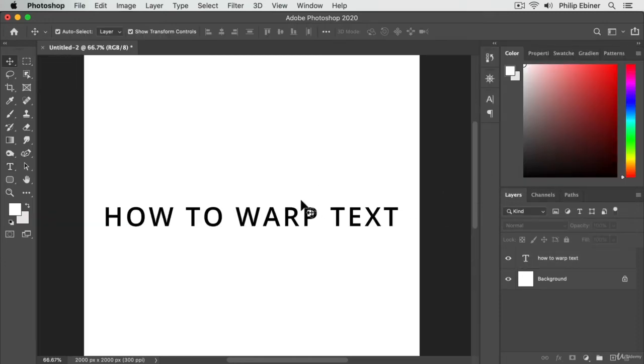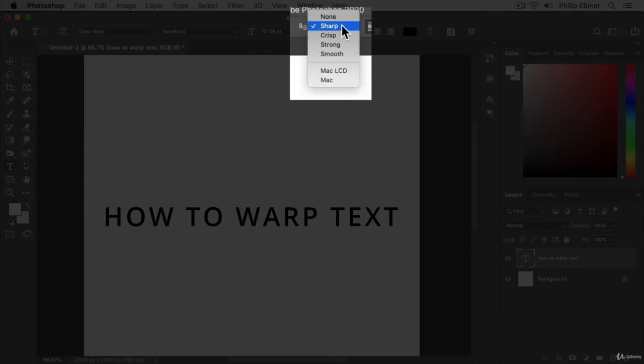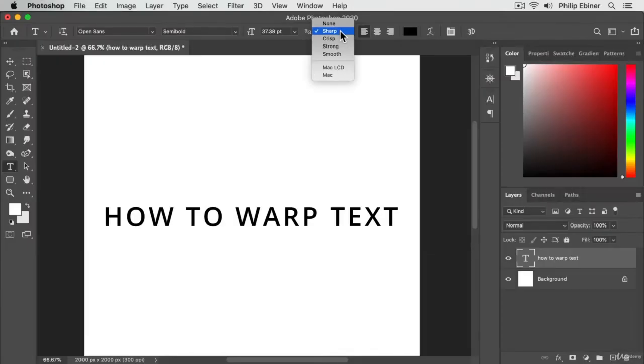The last thing I want to mention while I am going through some of these other options up at the top is this drop down, which we skipped. These are your anti-aliasing options. Sometimes depending on your font, the edges of your text and letters can look a little bit distorted. So these give you options to make it sharper or crisper. Sharpening and crisp options are going to look better for fonts that are smaller, whereas smooth and strong are going to look better if your text is really large. And again, it depends on the font that you're using.